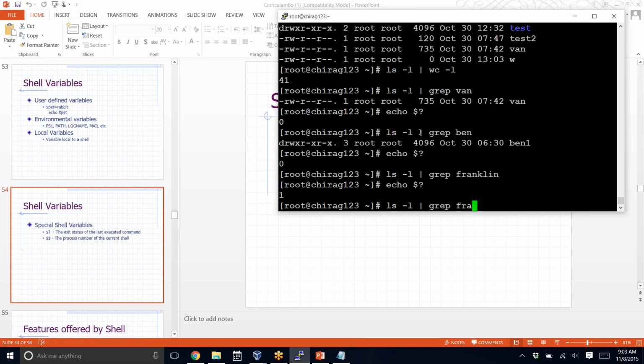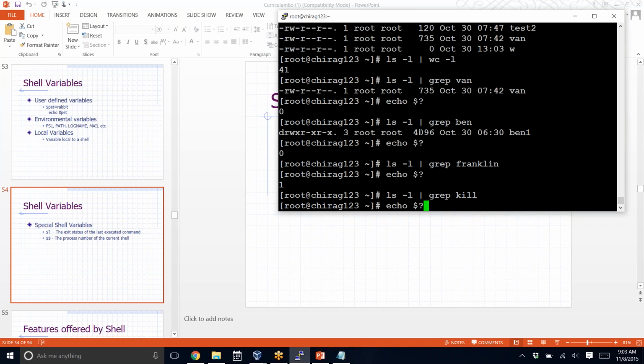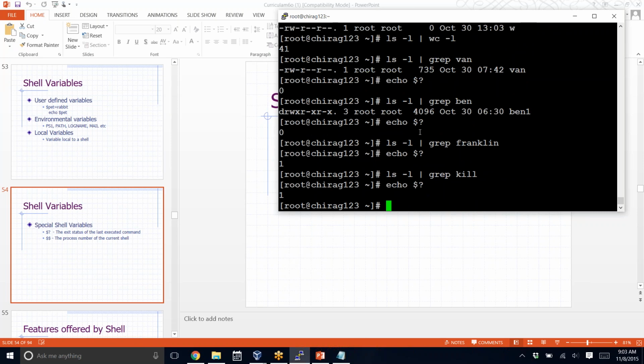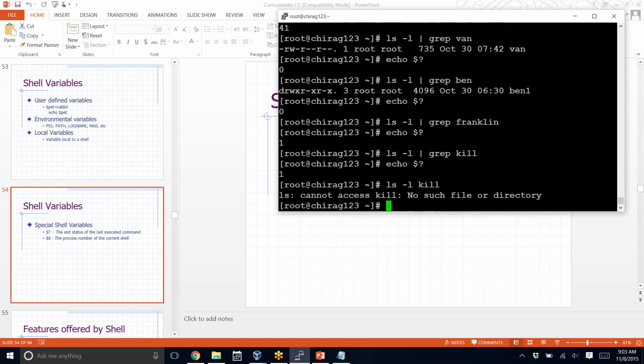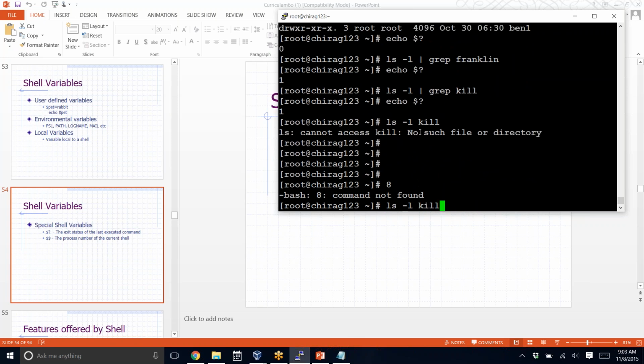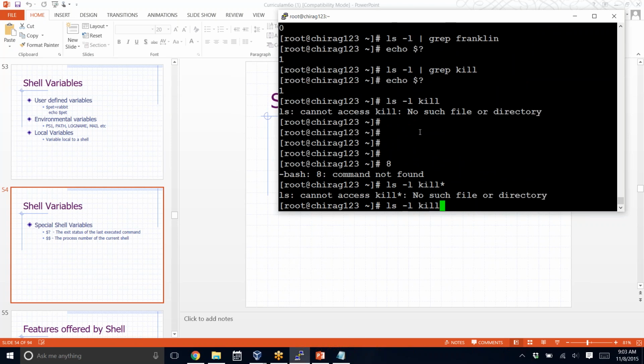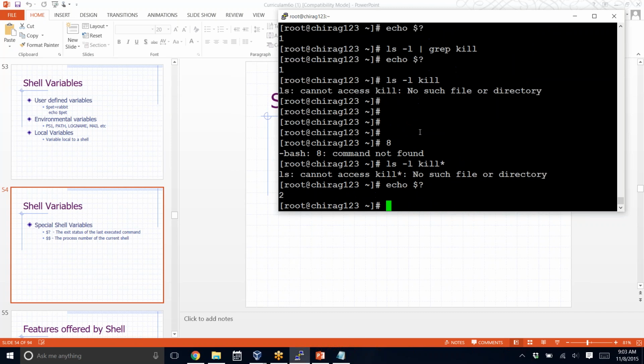And if I grep for kill, it is not there, so it will not be successful. It's 1. What do we do? ls -fnl kill*. Oops, ls -fnl kill*. It's not there. So what will be the output of this command? It will be 2. There you go.